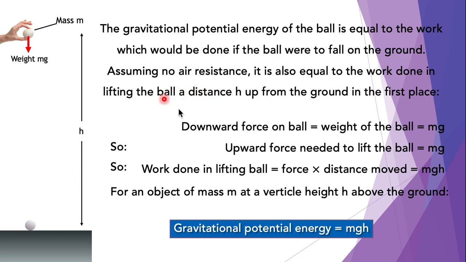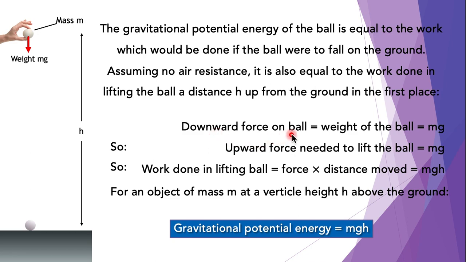What this basically means is that when we lifted the ball from here to here, work was done, and that work done was also equal to the gravitational potential energy of the ball. Lifting the ball and releasing the ball both involve energy, so the work done is equal to the energy transferred. This distance from the ball to the ground we call h. So we are going to calculate the gravitational potential energy, PE, of this ball. And to do that, this is the method.